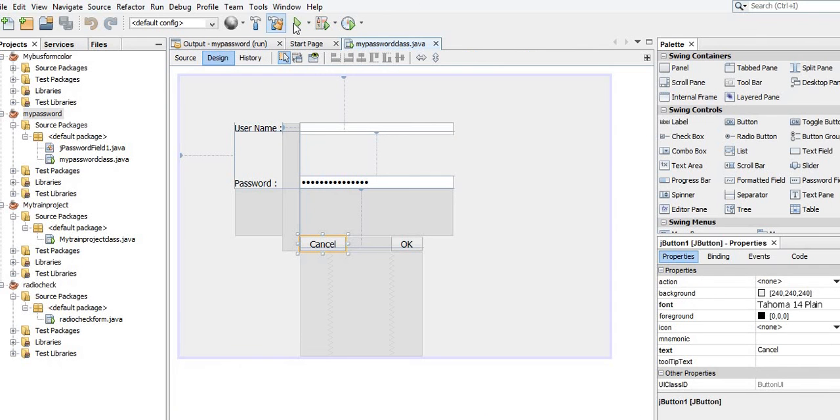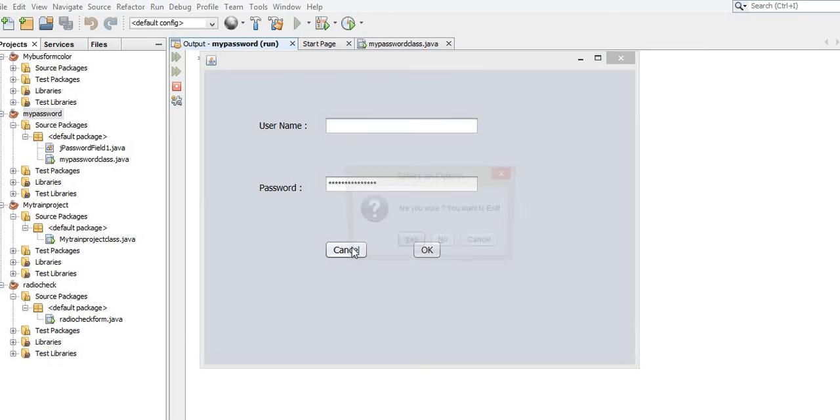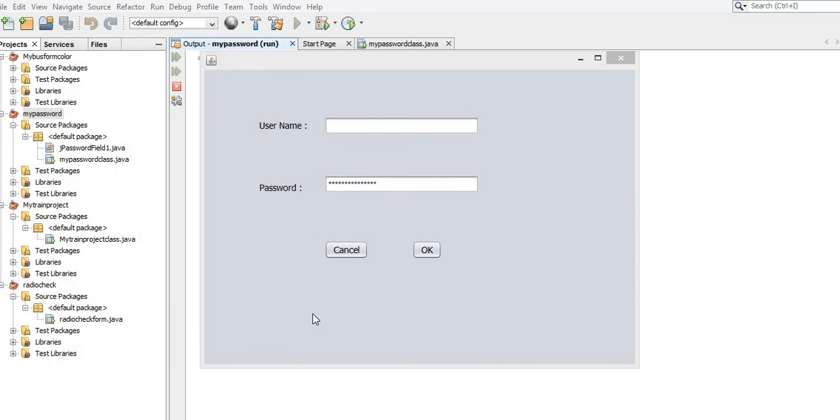But instead of choosing yes, if I choose no, the Java program will not end. It will remain wherever it is, so you can see the Java form appearing again. So it depends upon the choices that have been presented to you. If you choose yes, the Java program will end.